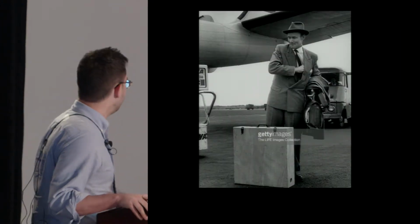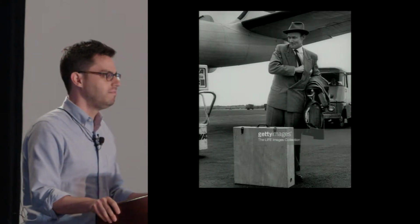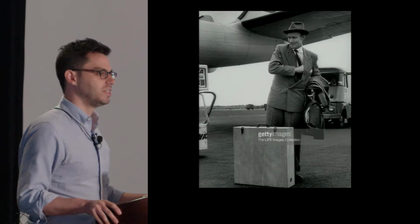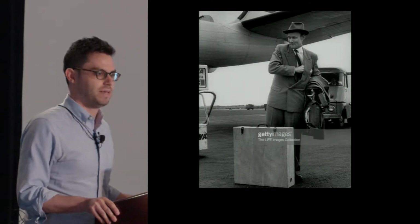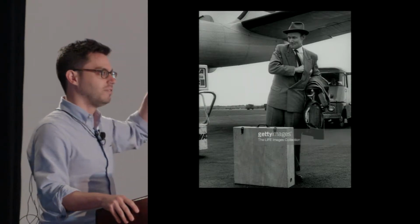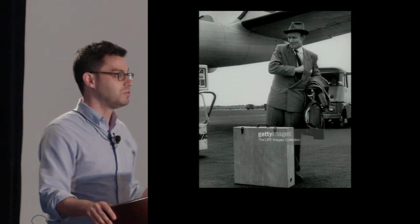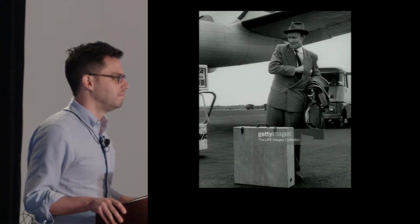This dashing figure is the scientist Max Renner, who in 1955 trained a set of bees in Paris, France. He wanted to find out what external cues they were using to keep track of time. He trained these bees to arrive at a feeding station at exactly 8:15 p.m. He then put those bees on a plane. Here you see them getting off in New York City, traveled 3,000 miles, set up an identical habitat in the Museum of Natural History, and wanted to see what time the bees would show up for dinner the next day. They showed up at exactly 8:15 p.m. Paris time. They had accurate clocks, they just hadn't reset them.